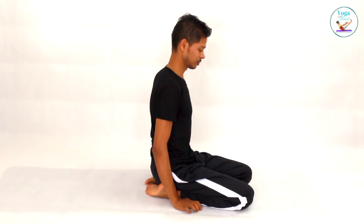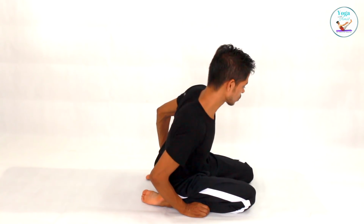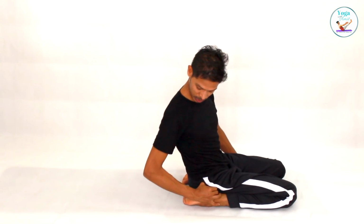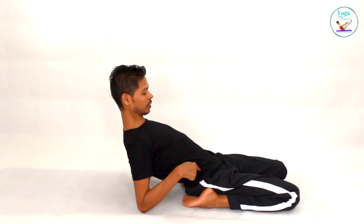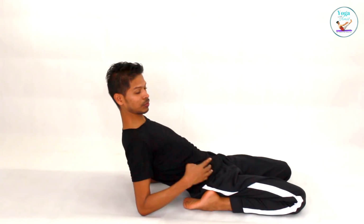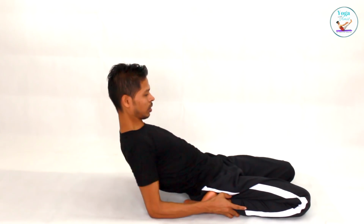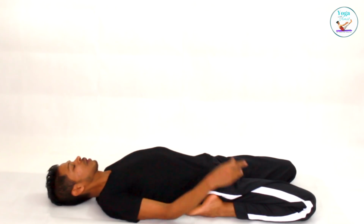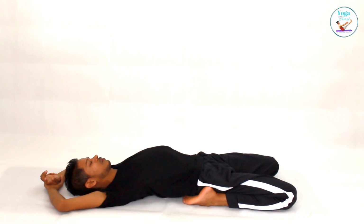Then open your knees and bring your feet away from the buttocks, so your sitting bones are on the ground. After that, use your hands, hold your ankles this way, bring your elbows on the ground, both sides. Then lift the hip and bring the hip back down on the ground so it can neutralize the spine. And then gently, if you can, go all the way down. Once you're down, bring your hands around the neck and head, and rest.